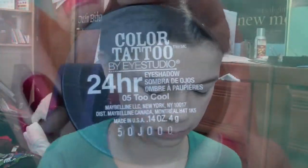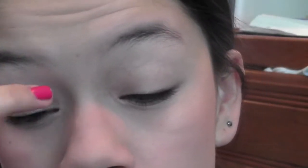I'm just applying this waterproof cream eyeshadow. It's this pearly white color. I'm applying this all over my eyelid.